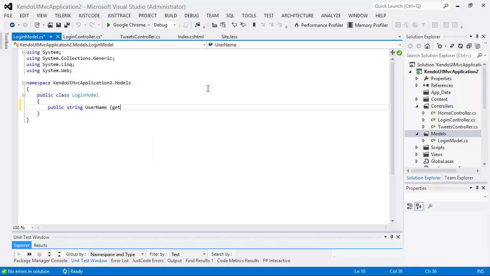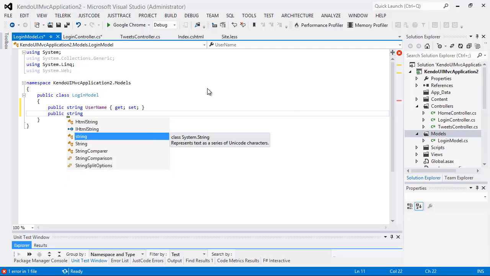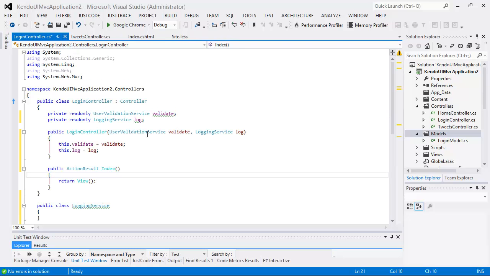Now, I should let you know that I'm not bothering with this at the moment, but you really should put the appropriate validations, set the display type, the data types, and such, and do anything else you need to do to protect the security of your site. So I may put a display type, or a data type of DataType.Password, and make them both required and that sort of thing. But this is just to demo something else, so I'm not going to worry about it at the moment.